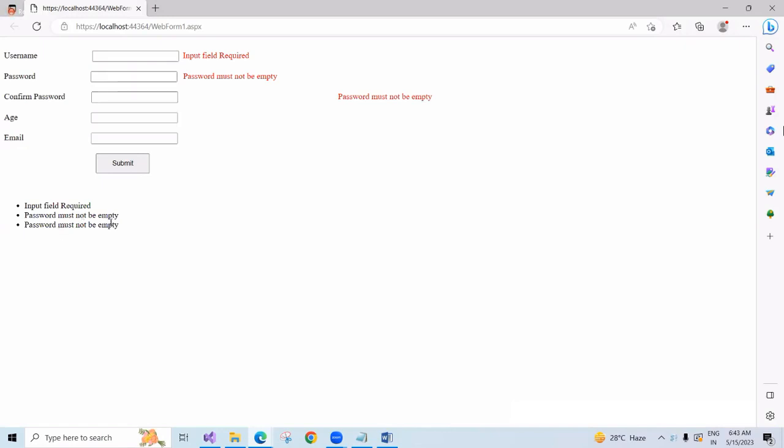See, all the validations it is showing here, the required field validations, whatever it may be.